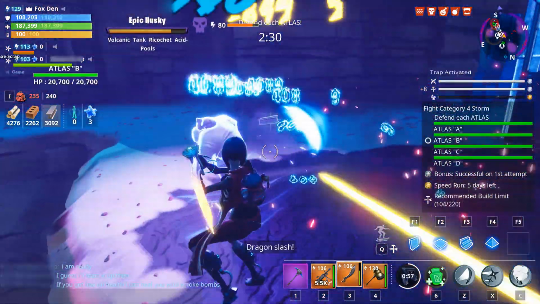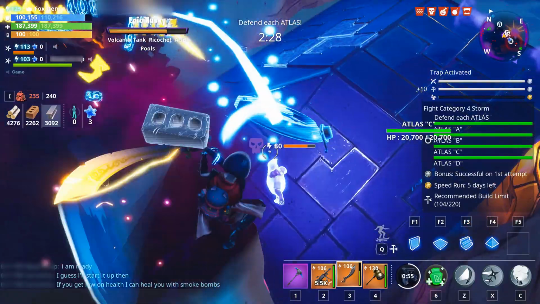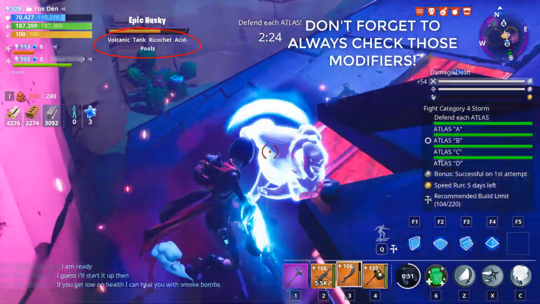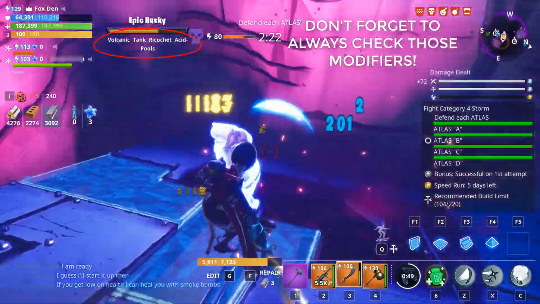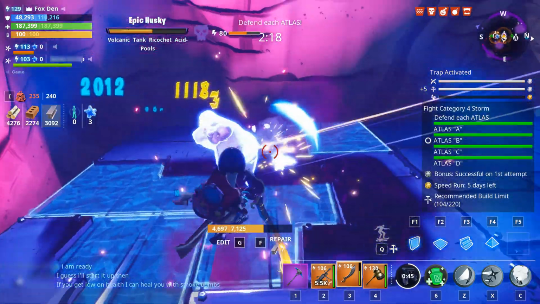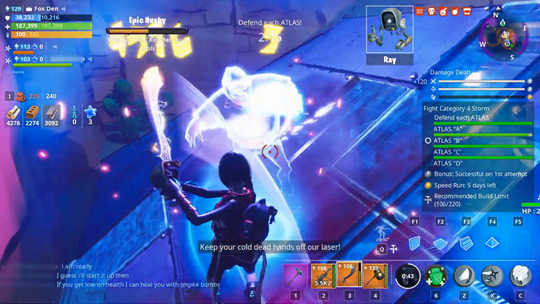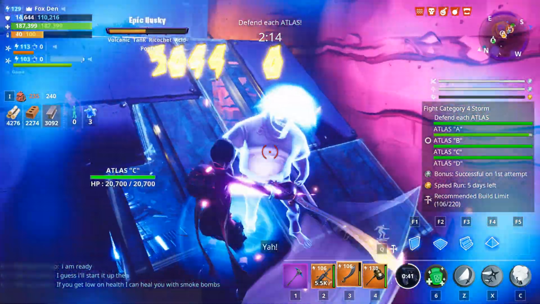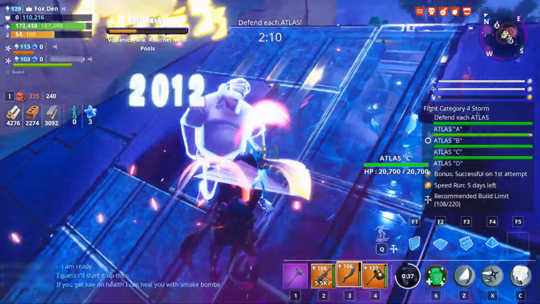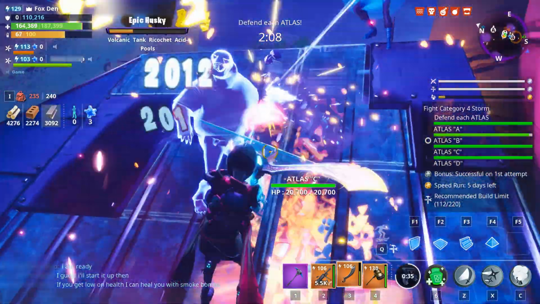It can damage the little guys and heal your teammates. Volcanic, tank, ricochet, and acid pool. So actually perfect reason for me to be a ninja. Ricochet is a very nice ninja boss because obviously my sword can't ricochet back and hit me, but if you shoot them with bullets, most of the time they will ricochet back to you. So we're going to focus on taking this dude down.